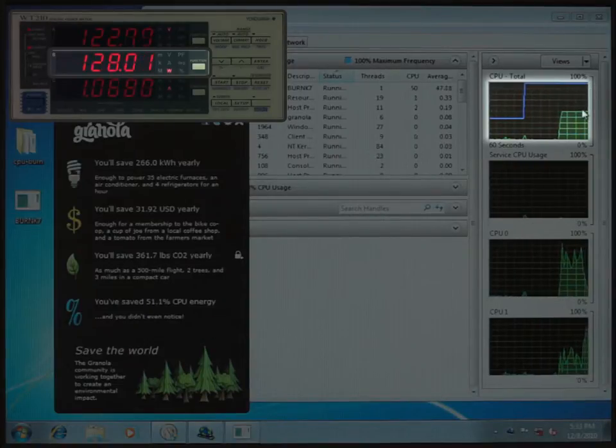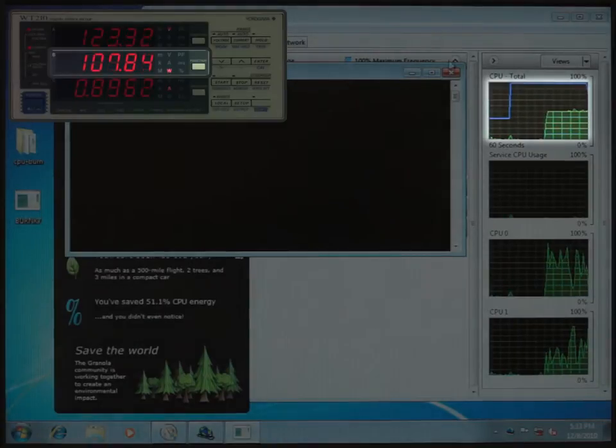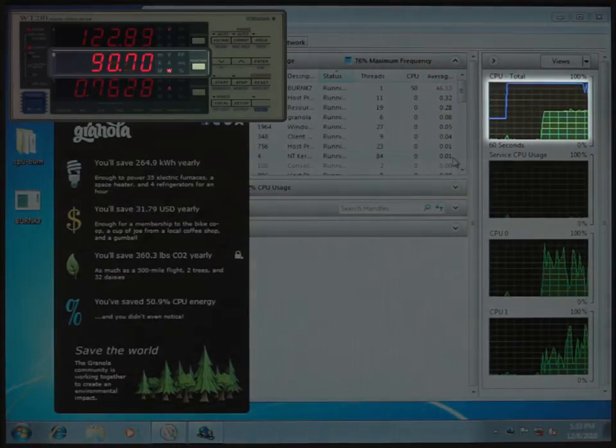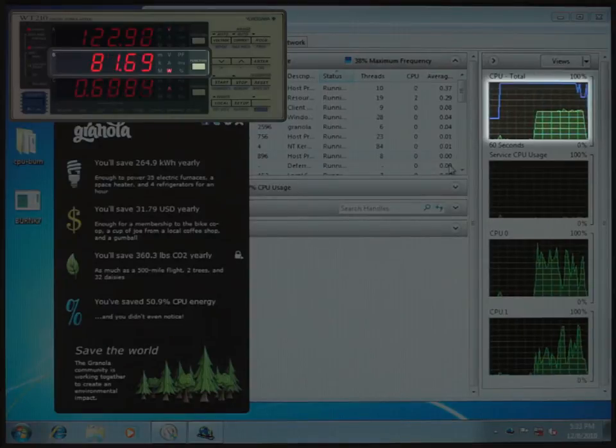So now the blue line should drop down a little bit to correspond to the green line changes. So if I stop the CPU benchmark, the CPU now correspondingly uses less power and therefore uses less energy.